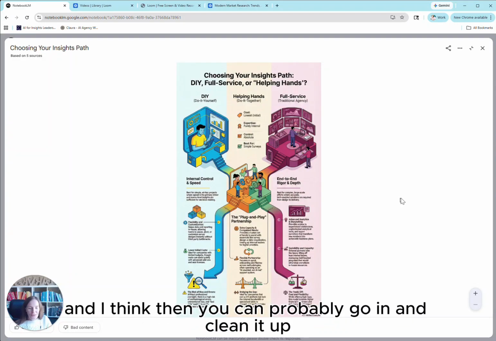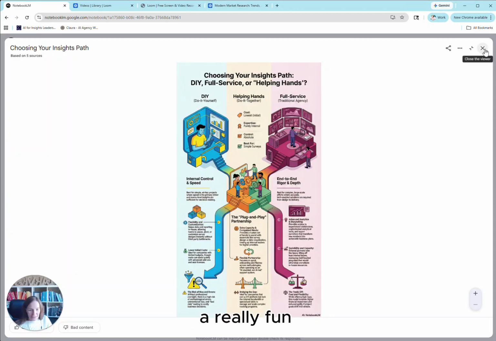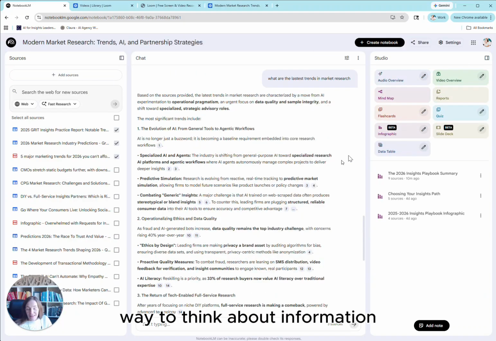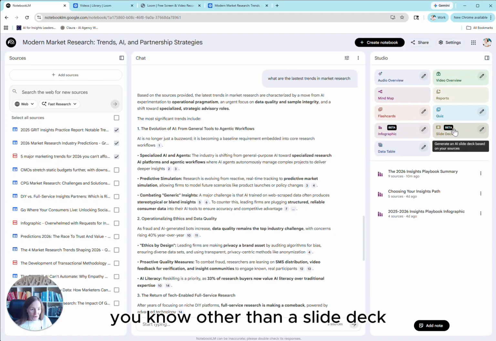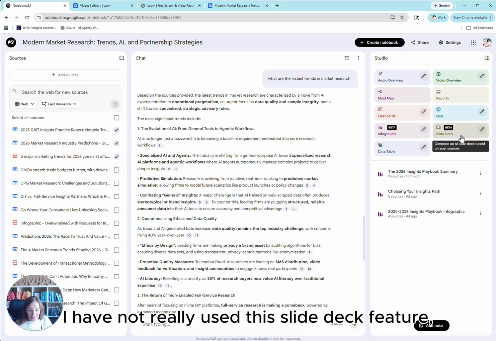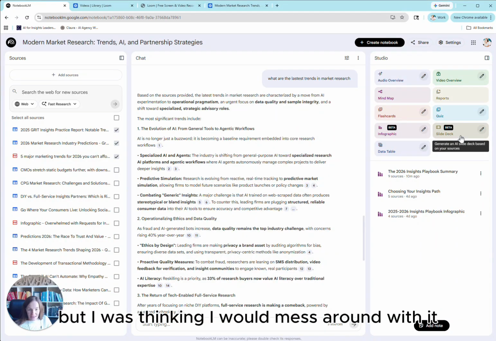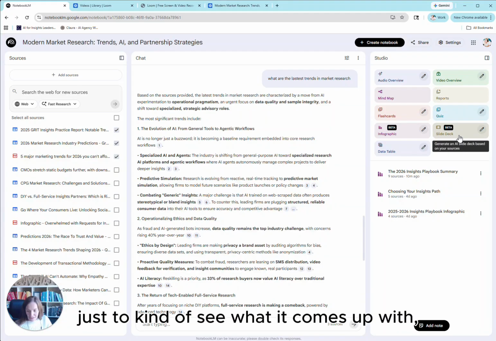And I think then you can probably go in and clean it up. But I think this is a really fun way to think about information, other than a slide deck. I have not really used this slide deck feature, but I was thinking I would mess around with it just to see what it comes up with.